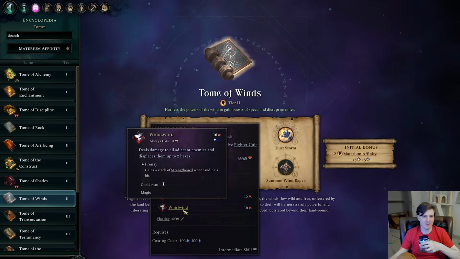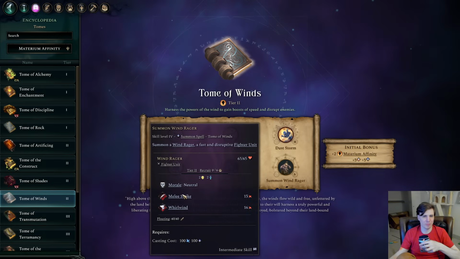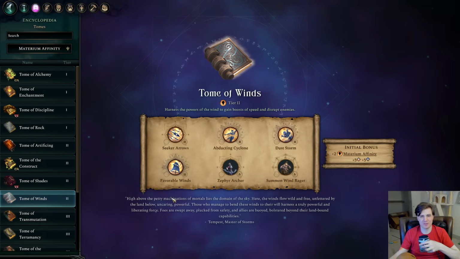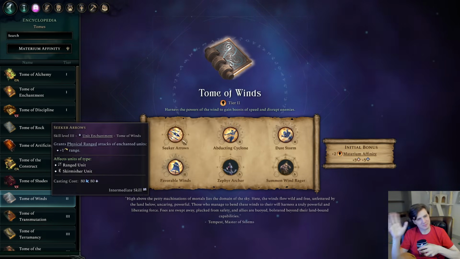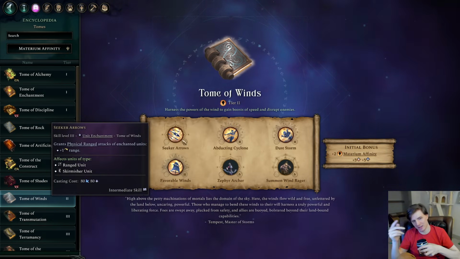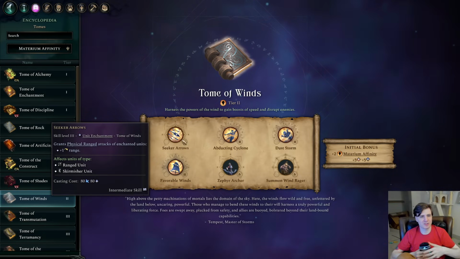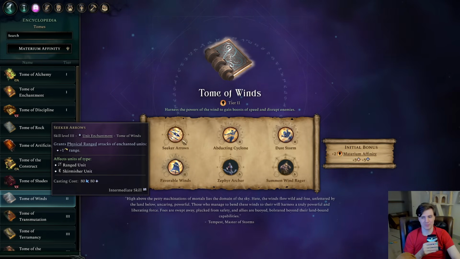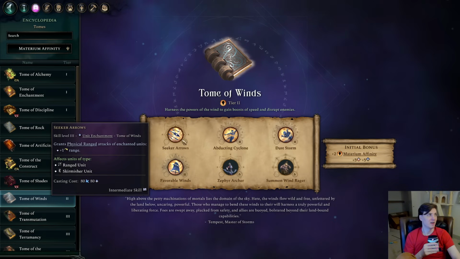This is... Oh boy, yeah, no, I remember. This unit is usable. I'll call it that. He's usable. We'll talk about him later. Seeker Arrows. Seeker Arrows gives all your ranged units and skirmishers +1 range. I guess it's called Seeker Arrows. Once again, I think they could make this affect battle mages and support units, and it would be fine.